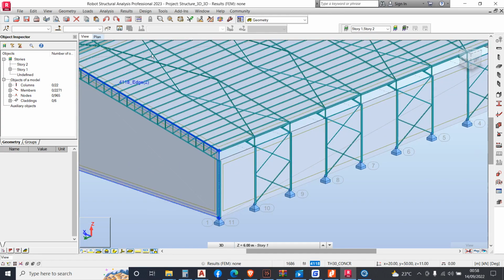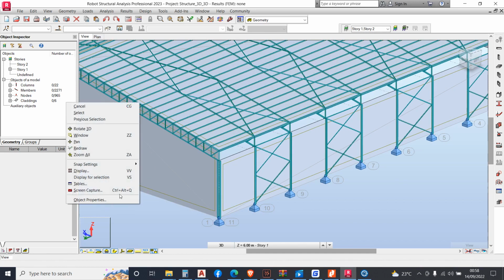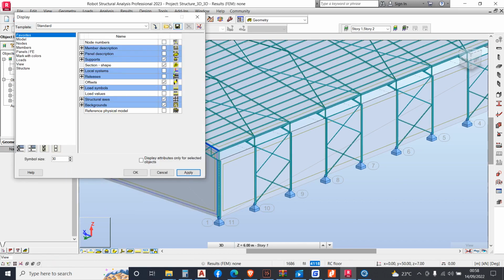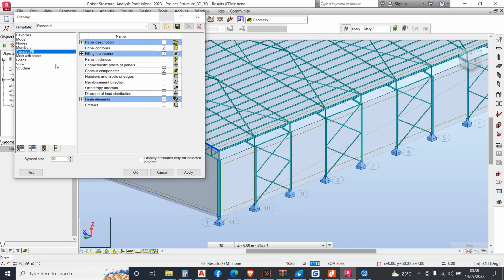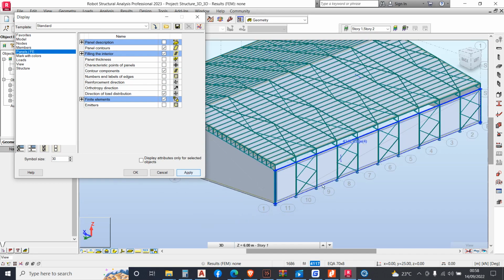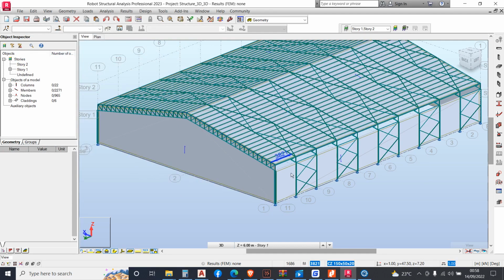Right click on our screen, come to display, let's check our FE panels, load distribution, so that we can see the load distribution patterns here.